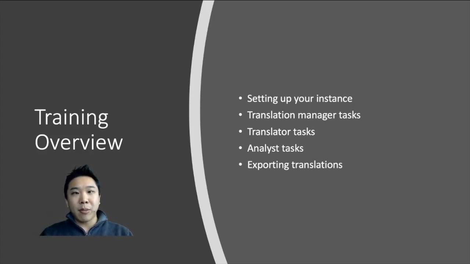They can measure the number of corrections that a translator had to make between the automatic translation and the final result. They also measure how long it took for the translation to be completed. And they can measure other things like quality in order to make sure that your translations are delivering the right results for your audience. And lastly, we're going to talk about how do you actually export the translations in Spiffio so that you can integrate it with your content management systems, make a Word document out of it, or something else. I'm going to go over a quick overview of each of these things, and then in the following lessons, you're going to be able to learn the details of what each role does.